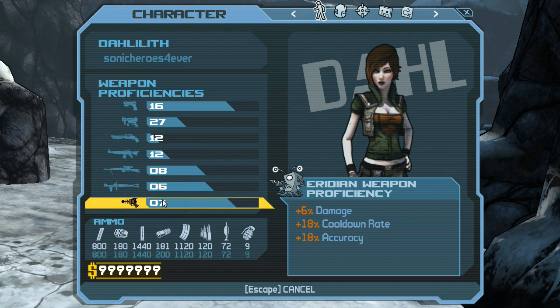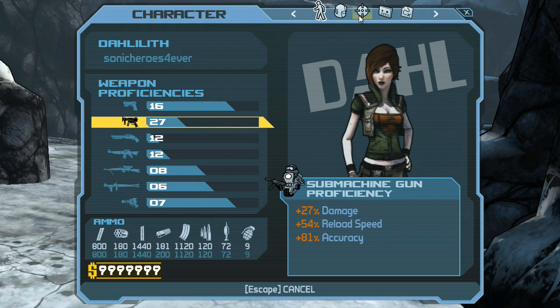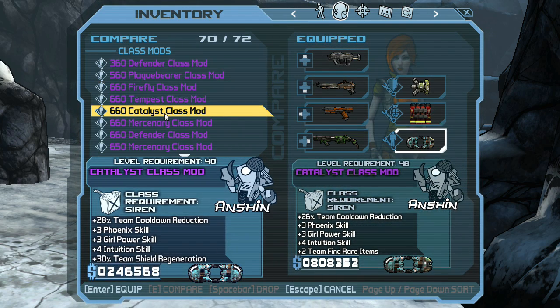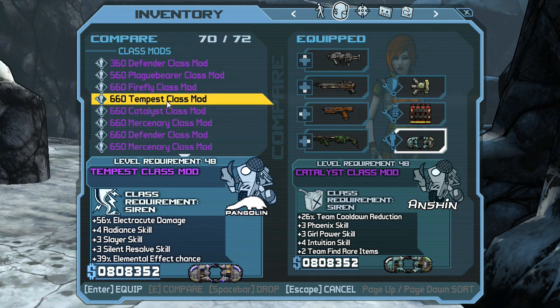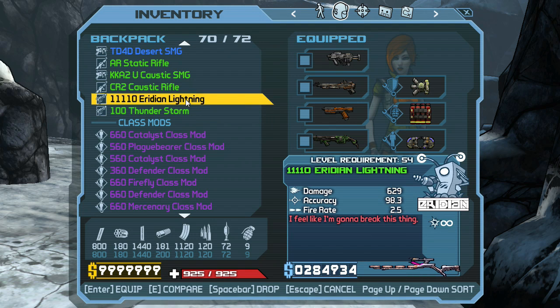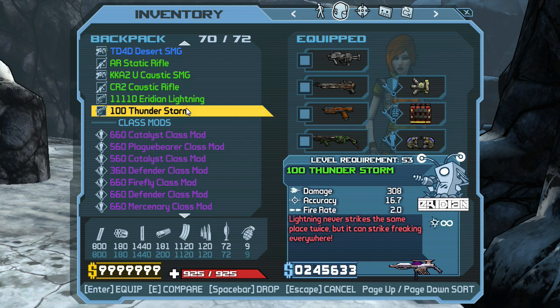So I'm going to show you how I like to do these with the Eridian gun, because that's an easier one than this. Rocket Launcher is the hardest to level up, I would say. It's the least fun gun to use. It's not very good. So, skill tree: we're going to switch, instead of Catalyst, to a Tempest com. We're going to throw on two Eridian weapons. These are the two Eridian weapons right here. These are the best Eridian weapons in the game, if you don't count the legendaries: Eridian Lightning and Thunderstorm.